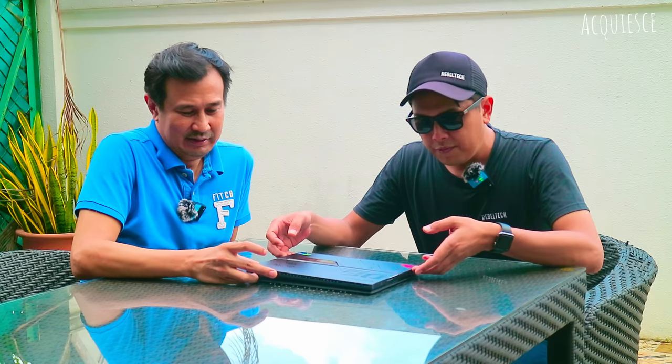But in your honest opinion, are you impressed by it? Yep, I'm definitely impressed. I don't care for the RGB. I'm always on the lookout for upgradability and repairability. We didn't mention that it's not upgradable, except for the M2. The RAM is integrated. Most laptops have integrated RAM, but my ASUS, I can still max it out to 32.